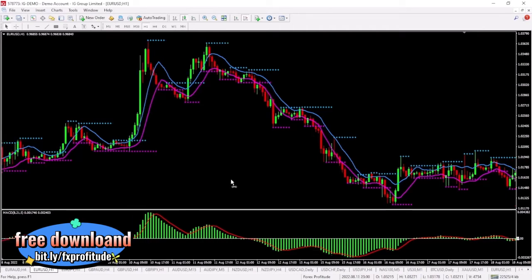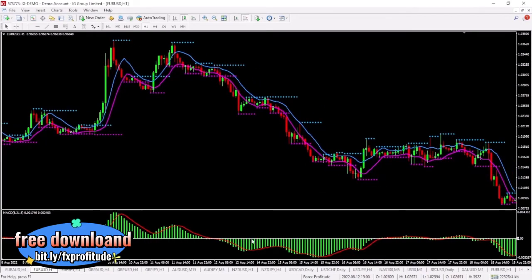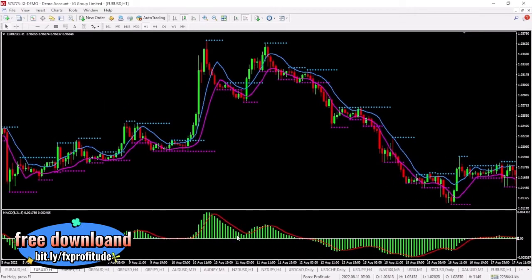opportunities. So as this MACD drops below the 0 line, which is this horizontal flat line, the histogram originates and moves out of that 0 line. So if the histogram is below the 0 line, we're going to be looking only for sell trades. If the histogram is above the 0 line, we're going to be looking only for buy trades. And it's really that simple.